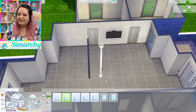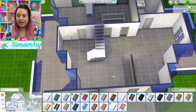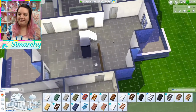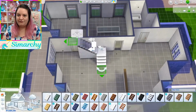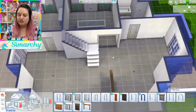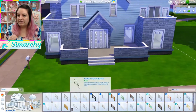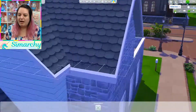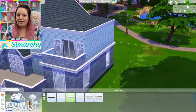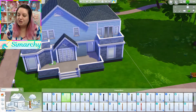So this house, I actually did this in 2 parts, which I usually don't do. I usually build an entire house in one sitting, but I was inspired to build the shell, and then I think this sat for a couple weeks before I came back to it and furnished it. And I furnished it all in one sitting, which was a lot, because usually when I have a big home like this, I will actually skimp out on some of the clutter just so I can get it done quickly. But I really spent a lot of time thinking about each room and what I wanted it to look like. So I definitely spent a little bit longer than usual on this one, which I hope shows and reflects in the build.